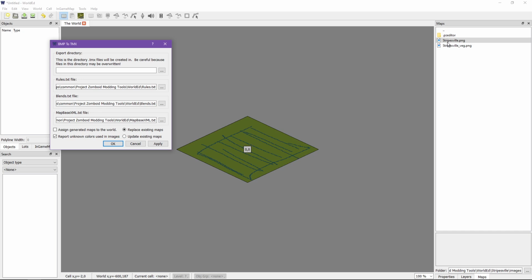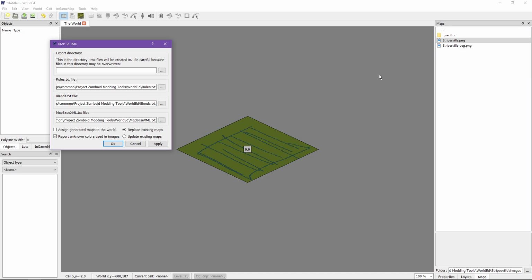It's going to take the name from the PNG, so it's going to be stripesville, and then it's going to put the cell number next to it. So when we create this image, it's going to be stripesville_0,0. If we ever change this cell number, it'll create another TMX file whenever we do bump to TMX.